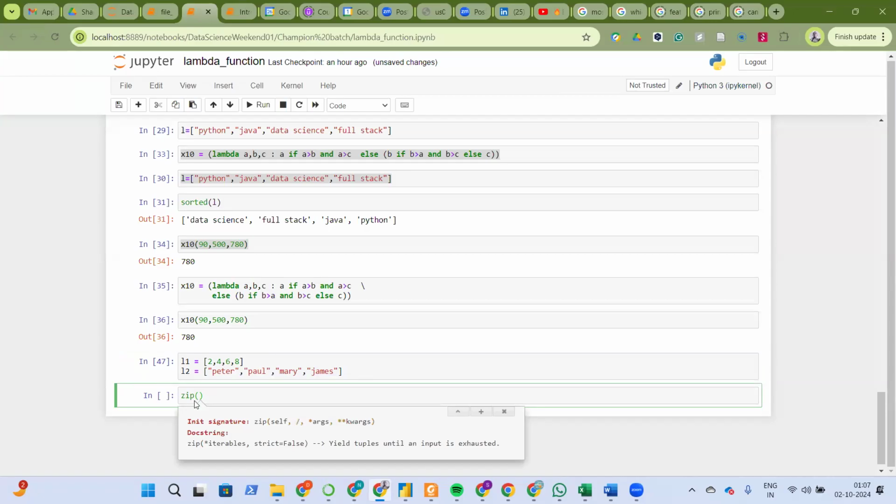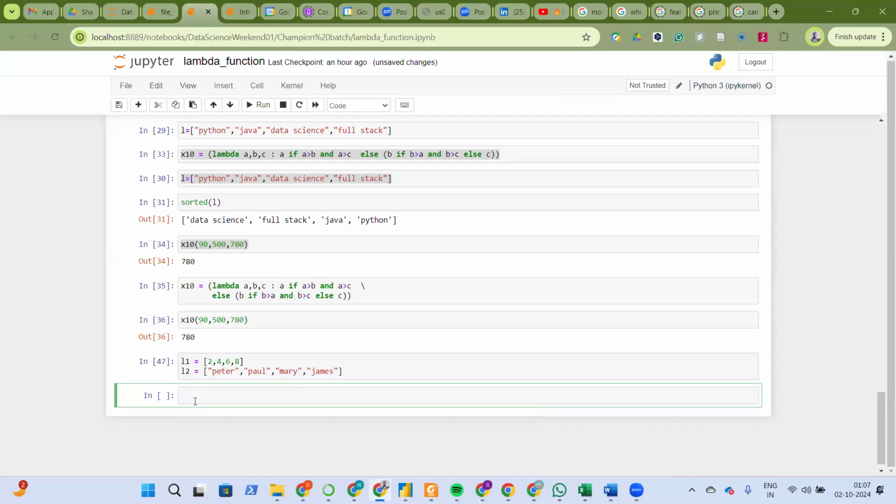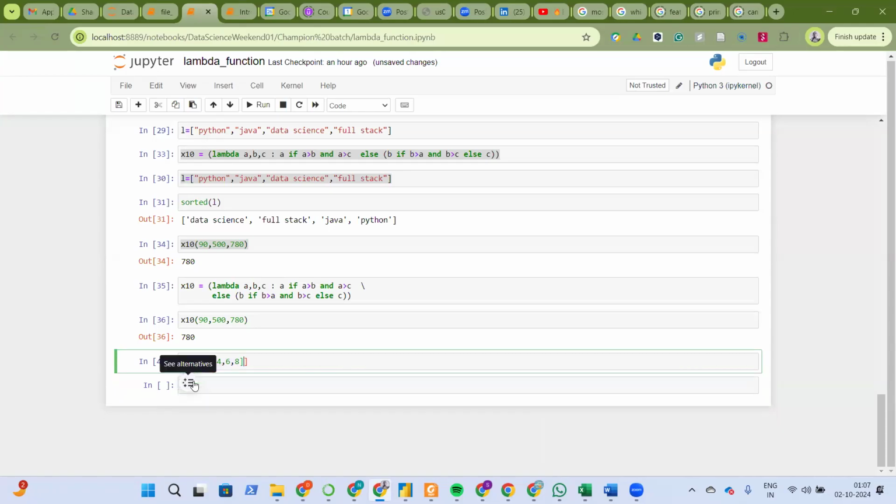Zip does not take a function, but I think map is the one that takes a function. So I can do this. Okay, now let me see. Maybe I might not need this one. So let me just keep this one like that. I might need just L1.